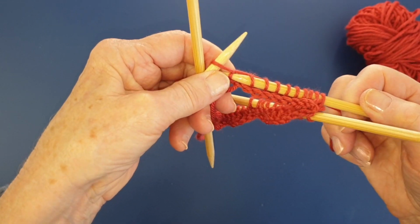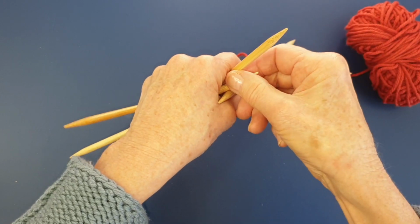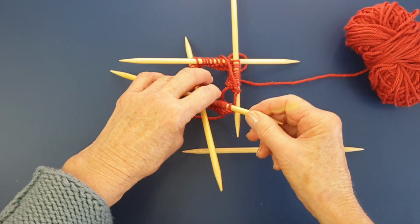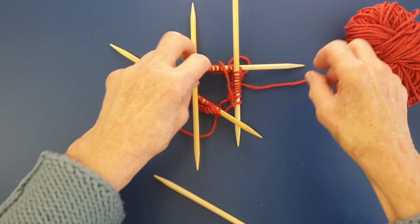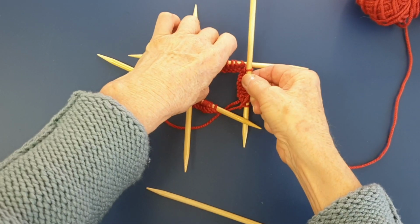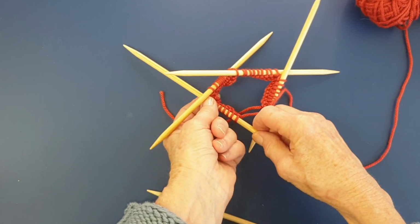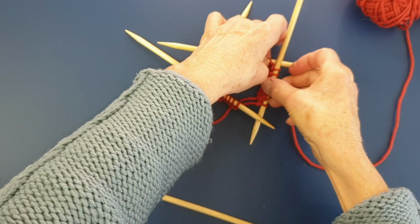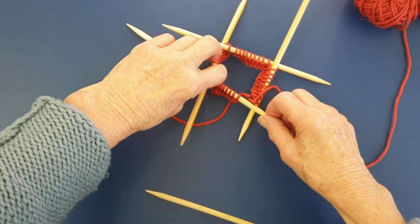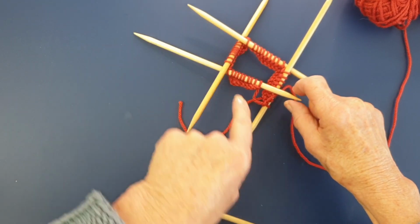And now we have done one round. Now you can see there's quite a bit of a gap. It's sort of stretched out, but that will disappear. So I'm just now doing some housekeeping and making sure that the yarn is all in the right spot. I have got my knitting all facing in the same direction. No nasty twists or turns yet. So yes, that's going well. So now this tail will indicate that I've finished a round when that comes around.